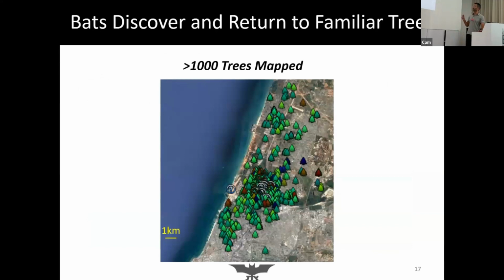And here, again, these are fruit bats. That's very useful, because if you're looking at an insectivorous bat who's just looking for ephemeral food, it's very hard to say something about its intentions. It's moving somewhere and you can't even hypothesize if this is what it's planning to do, or is it just randomly searching. And with fruit bats, since they return to the same trees again and again, we have thousands of trees mapped around the colony area, so we can really at least hypothesize that when a bat moves between two familiar trees, this is what it intended to do.